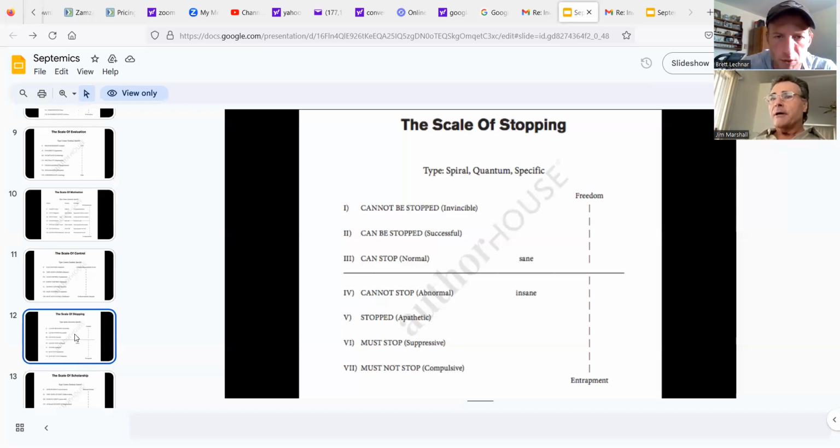Do you have any more examples of cannot be stopped besides Alexander the Great? Yeah. Let's say, I was just thinking baseball that year that Barry Bonds hit 73, regardless of, you know, what you thought of his PED use. That year, like, that was almost the definition of you could not stop that guy. Like, you could not pitch to him. They actually walked him. Yes. With bases loaded because they couldn't stop him.